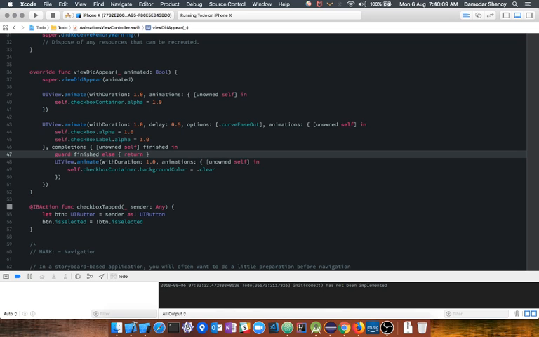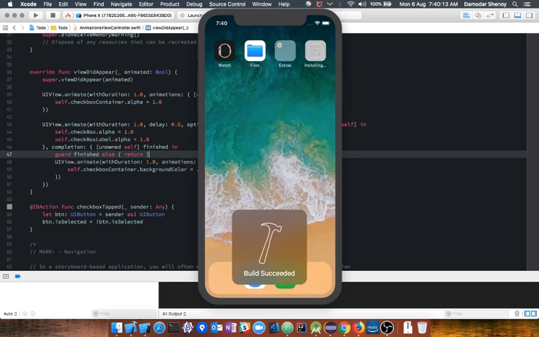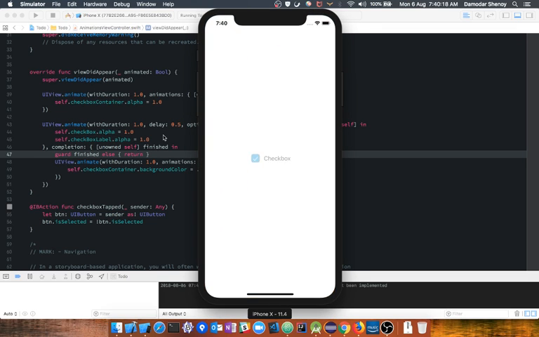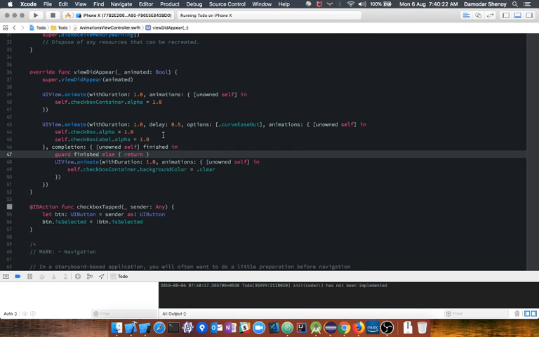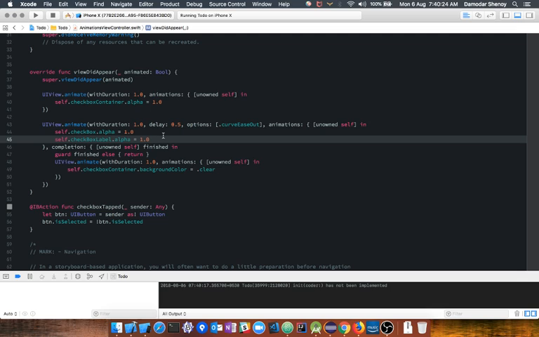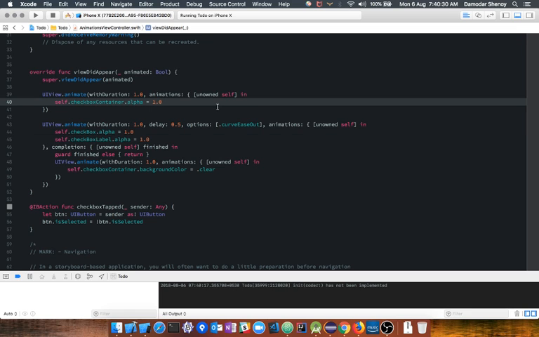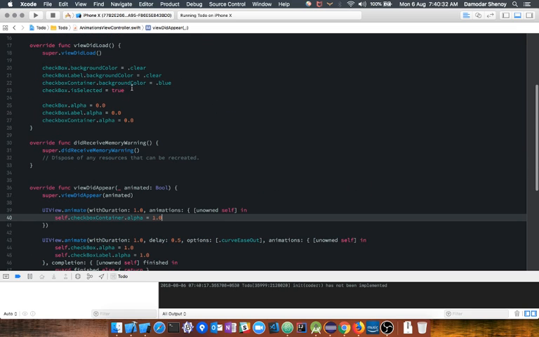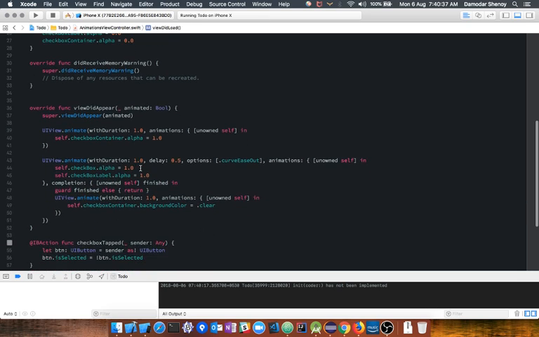Okay, let's run this. Let's see what happens. Uh, it came together. So this completion, we have set container view alpha.